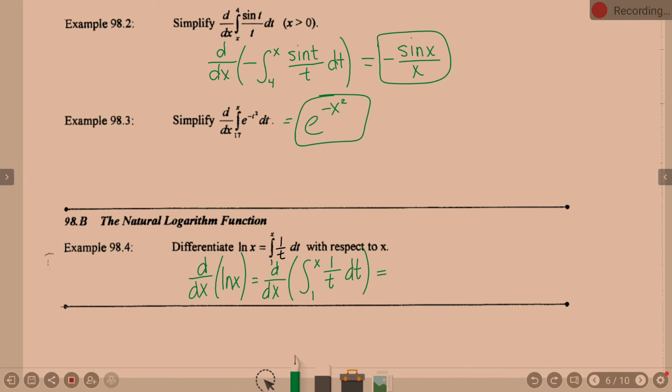Now technically, you can do either of those pieces and get the same answer, yes? The derivative of the natural log of x, well that's one we know. Or the derivative of the integral from 1 to x of 1 over t dt is going to be 1 over x. And again, that is by what we've been using all day, fundamental theorem of calculus, part 2.